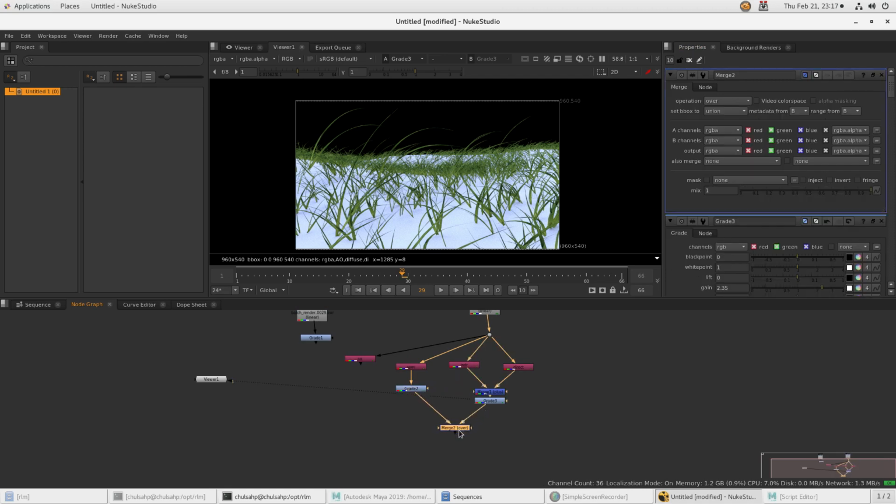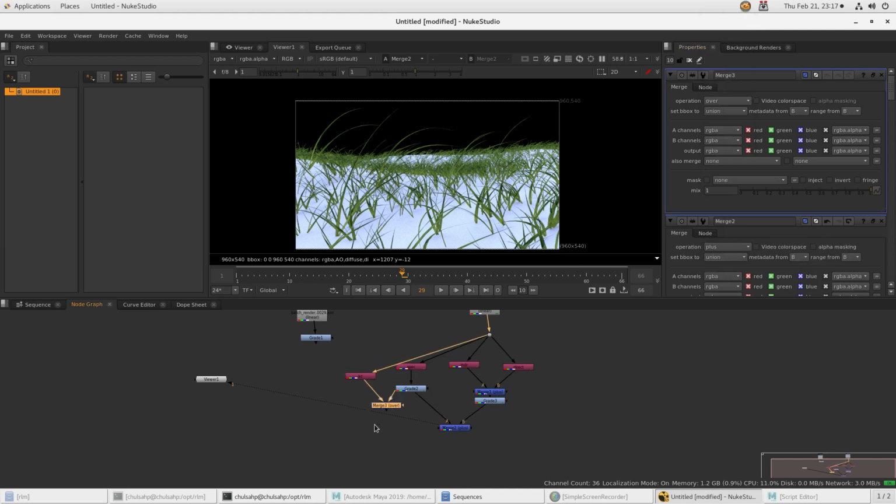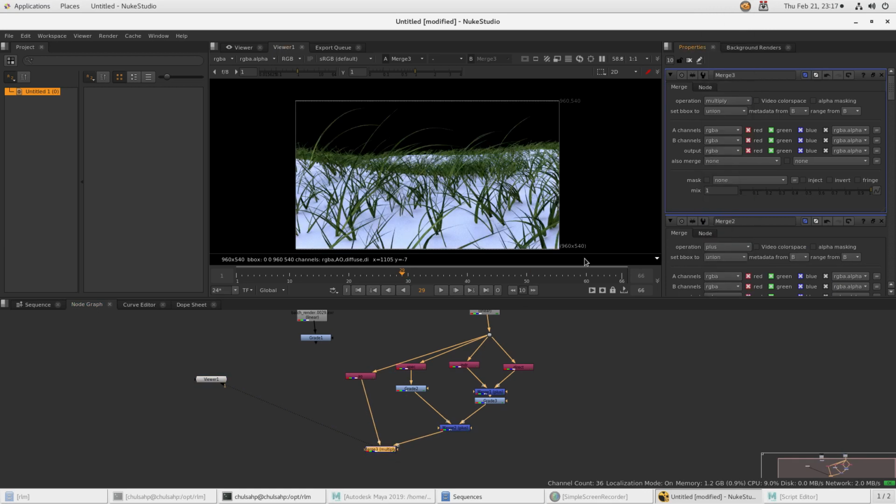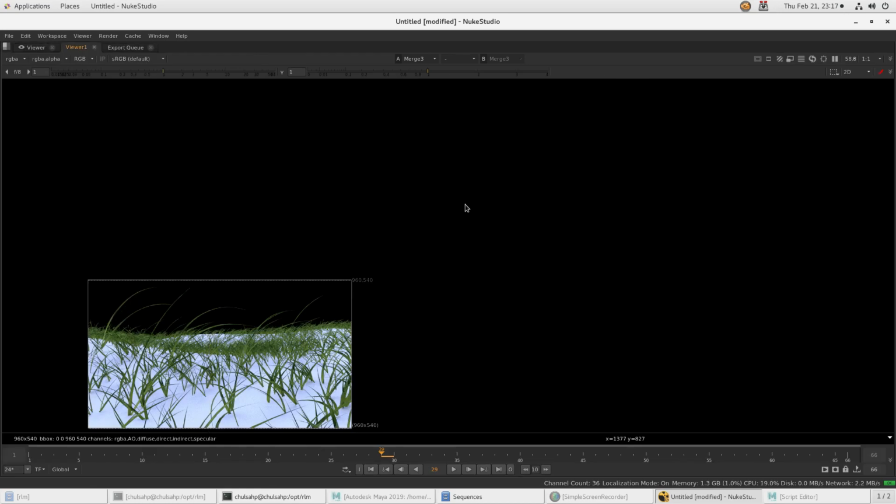Put that on top. Go to plus as well. And the AO, you put that in. Change this to multiply and lower that down a little bit, just to make sure everything's in there.